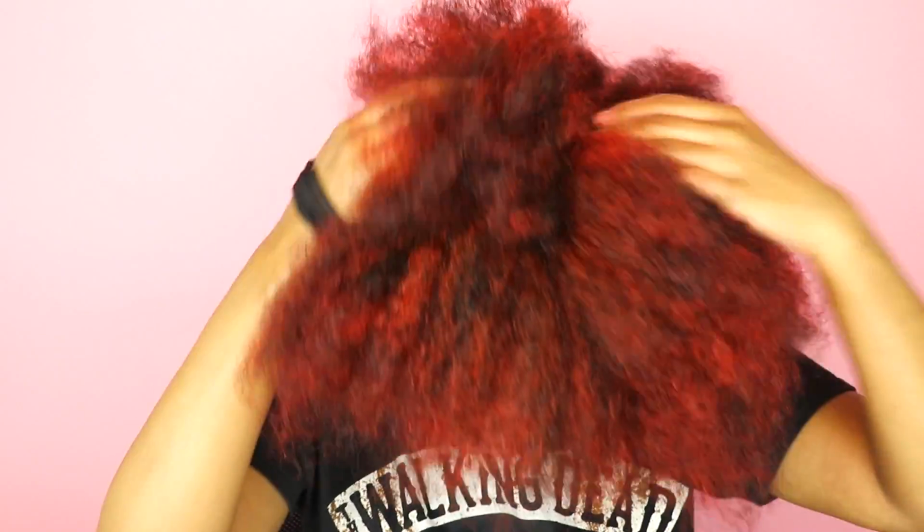Sorry, I just had to go get a ponytail holder. But, yeah. I done lost my section. Is that it? Might be it. Oh, I look crazy. I just went and got a ponytail holder to hold up this hair while I work on this section that I parted through. My camera stopped while I was doing that, and I came back and I had to start it back up. But look at how much shrinkage I have in the back. I have a lot of shrinkage with my hair. But what was I going to say?